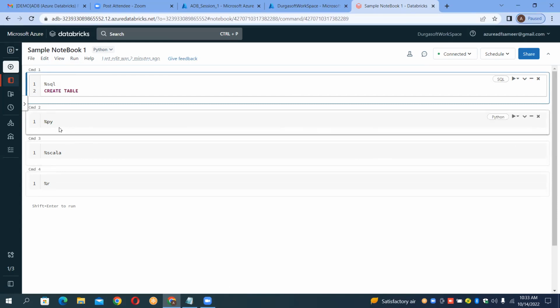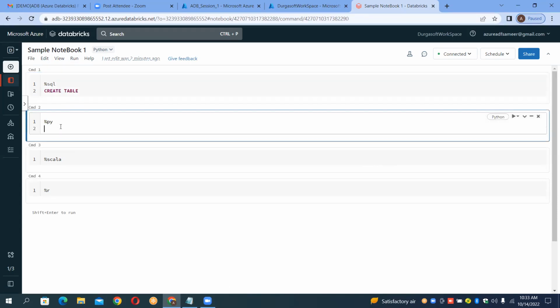And if I use Python, can you see here, I can use print. Print whatever you want. This is first notebook.